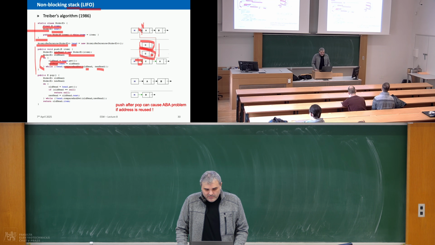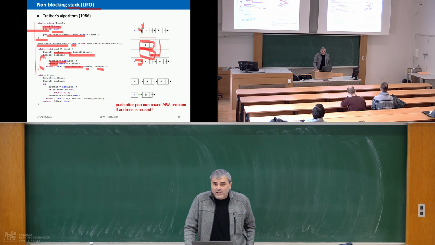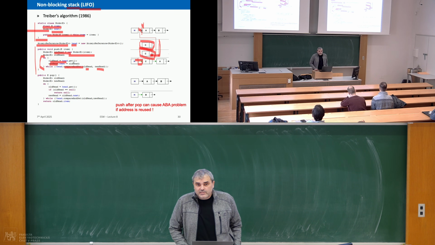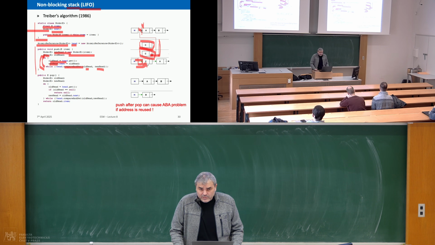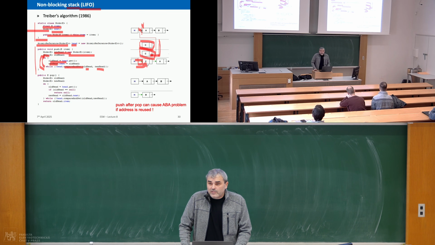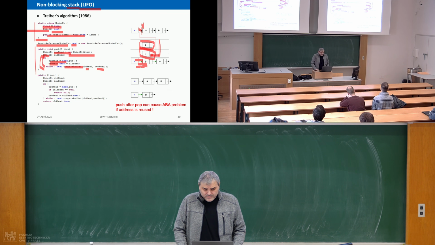Expect this value there, so ensure that it will be the second value, and put there my new candidate. If two threads are calling this, one succeeds, second fails. If it fails, what it does, it just reads the new head, updates this reference, and tries again, and so on and so on. So it will guarantee that our data structure is not broken, and every time only a single thread succeeds to push a new value to that stack structure.